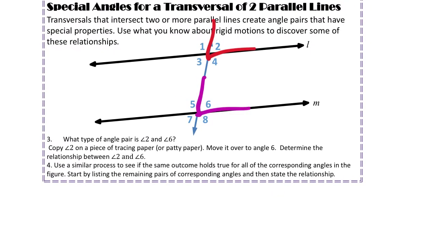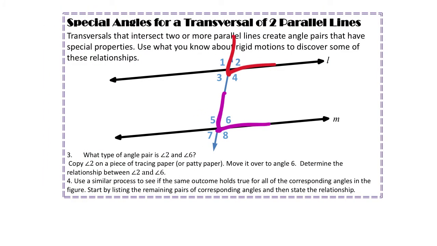So let's take angle 2. Let's see if it'll let me grab it. What we should notice between these two angles, if I were to just move this down, is that it's the exact same angle, which is part of the objective here: when the two lines are parallel, those angle relationships become congruent, or the same.